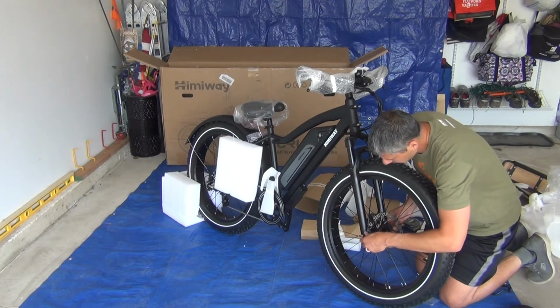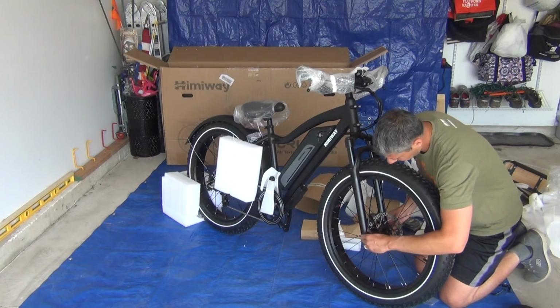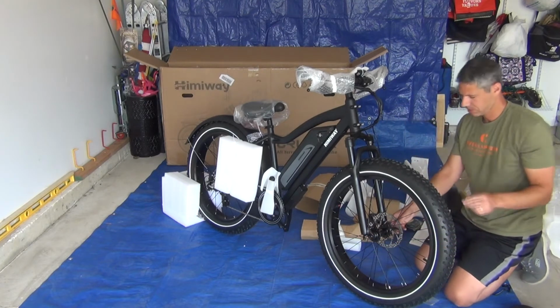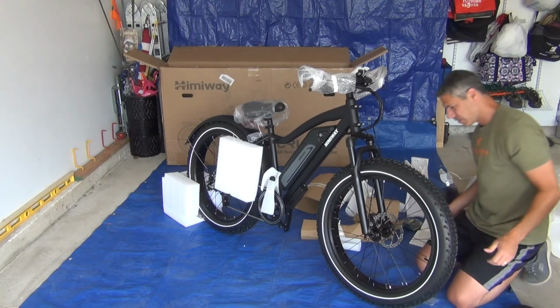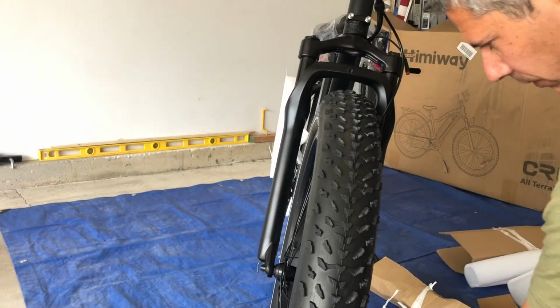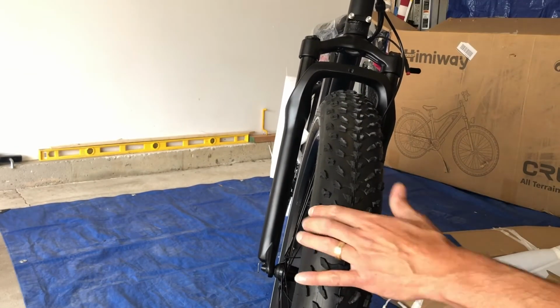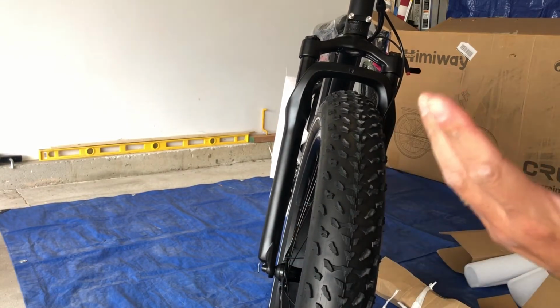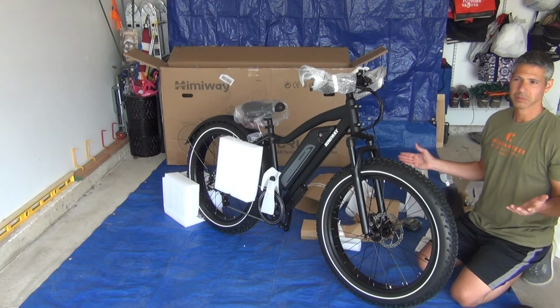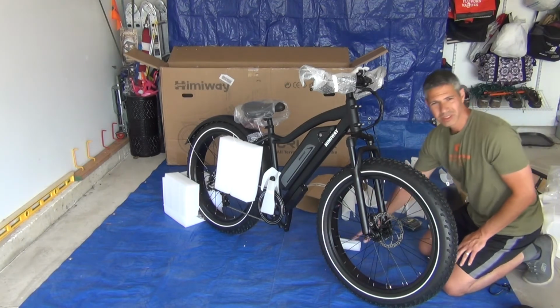And I'm going to spin that until it's pretty tight. And then I'm going to close the quick release. Little tighter. There we go. Everything looks like it lines up nicely. So the next step in the directions says to inflate the tires. I think I'm going to finish assembling the bike, and then I'll come back and inflate the tires. Okay, so the next step is to install the pedals.